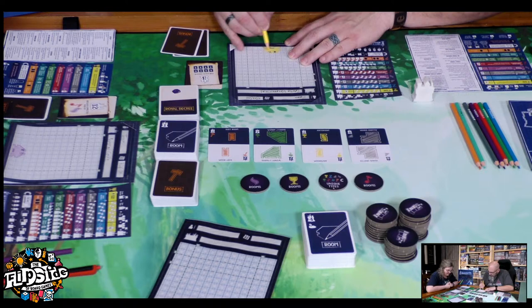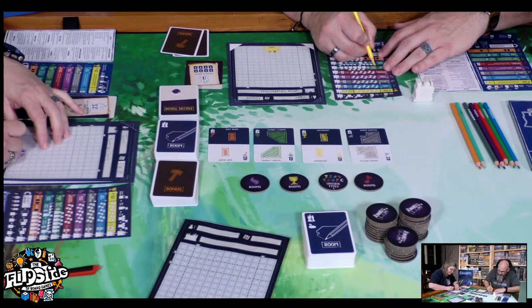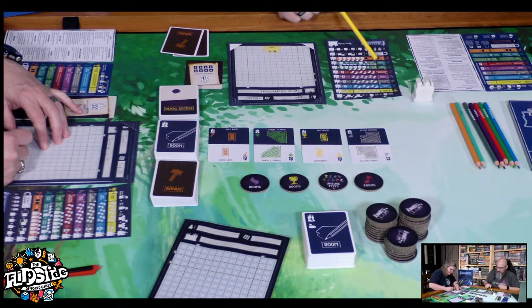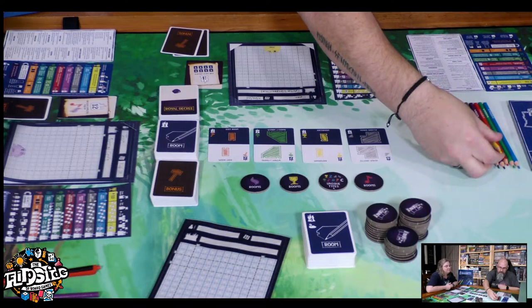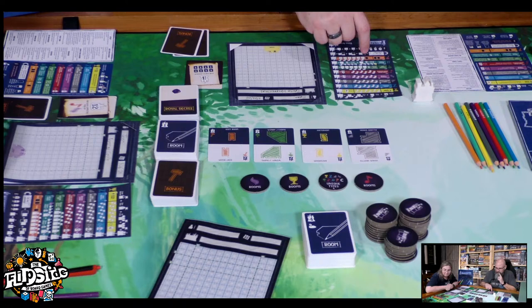I'm a little anal about making sure that I have a good color in here, so I apologize for that. But I do get to color in my little yellow swan here, because whenever you take a room that has a swan on it, you get to fill in a swan here. Whenever you get four swans, you get to build a moat, baby. Yes, that's super cool. Okay, I started with yellow. I have not finished that yet, but we do have a start reward, so that's cool.